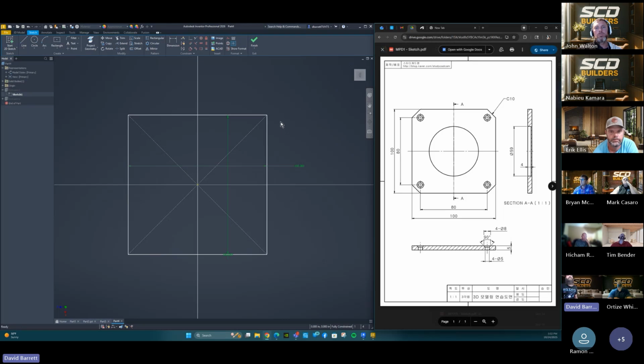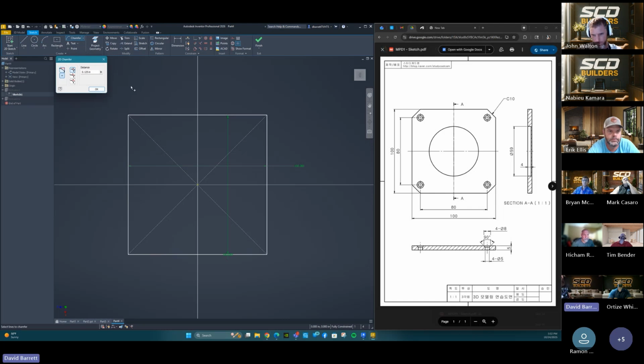Now, what we need to do is click this little arrow tab right next to the fillet. You can see the little tiny arrow tab right there. And it's going to bring up chamfer. As long as you choose that chamfer, this little properties tab will come up, 2D chamfer.